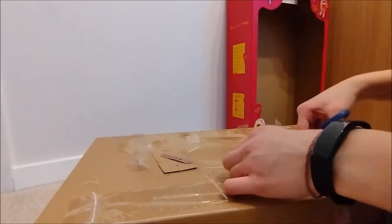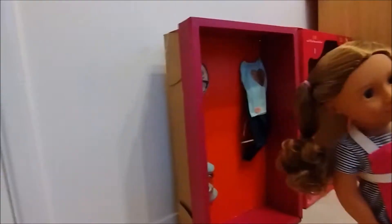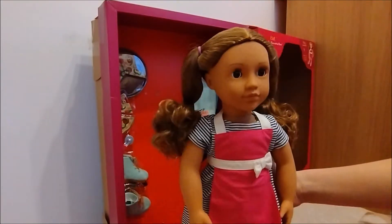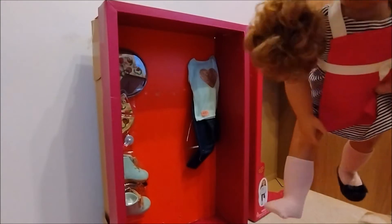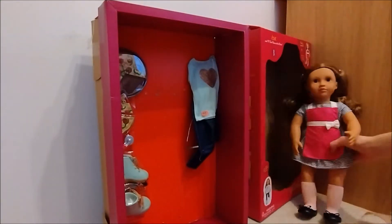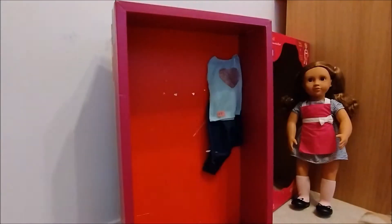So we just cut all the little strings and stuff at the back, then we pulled up the box. And our first impression of Issa was, obviously, she's adorable. But her hair - it's so curly. We weren't really expecting it to be as curly as such. It kind of looks more wavy on the box, I suppose, but it was a lot more curly than we were expecting.